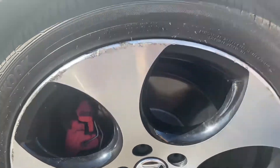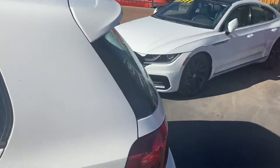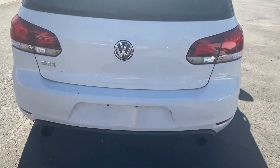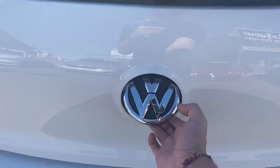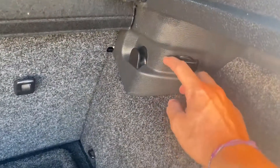Coming over to the side, on these rims we get two-tone alloy rims — glossy black and silver — with a red brake caliper behind each of them. Coming around to the back, it is a hatchback. We get a dual exhaust system and then our trunk latch will actually be this Volkswagen badge here. You get a good amount of space back here as well with a 12-volt slot.